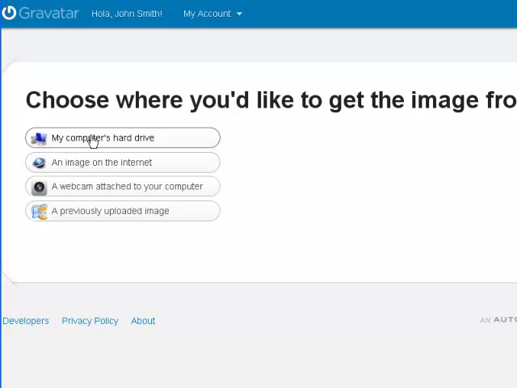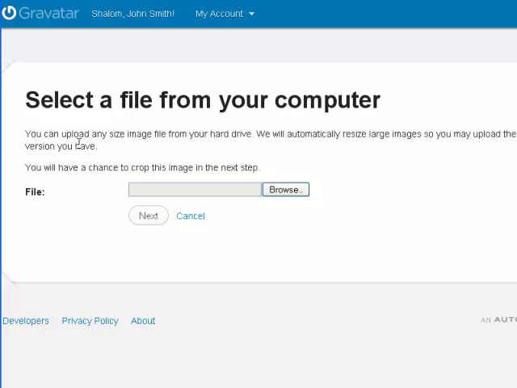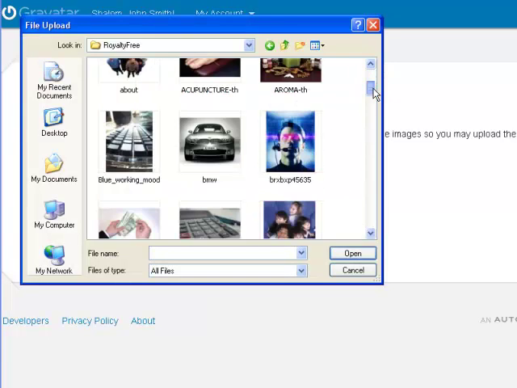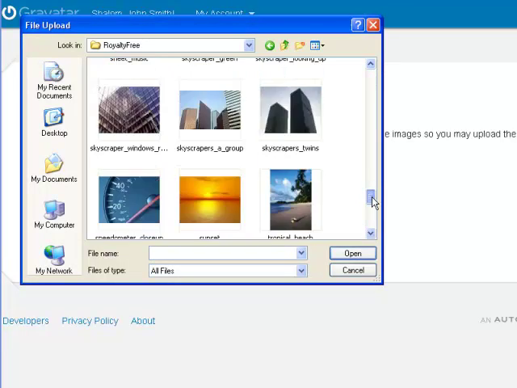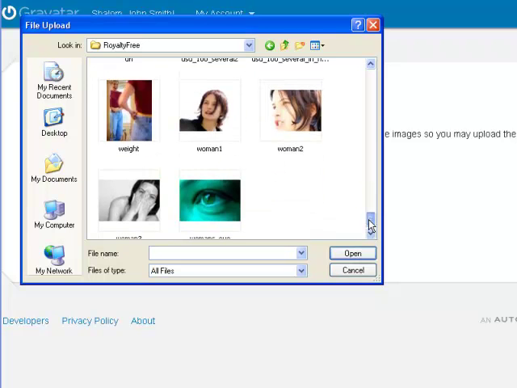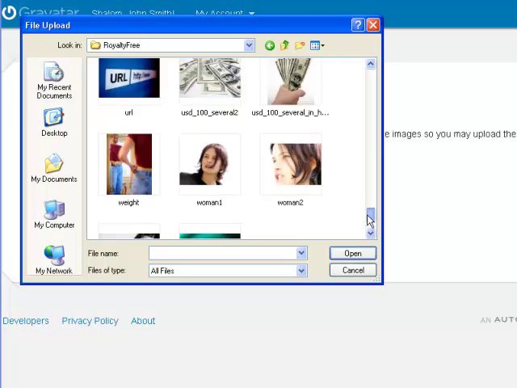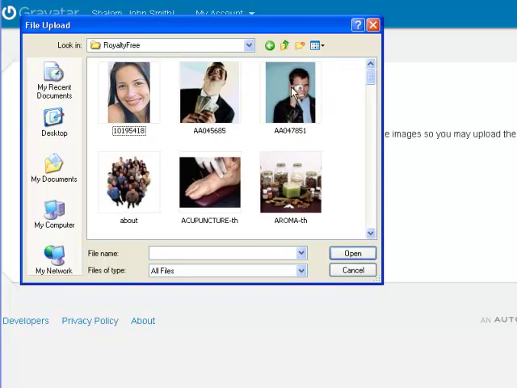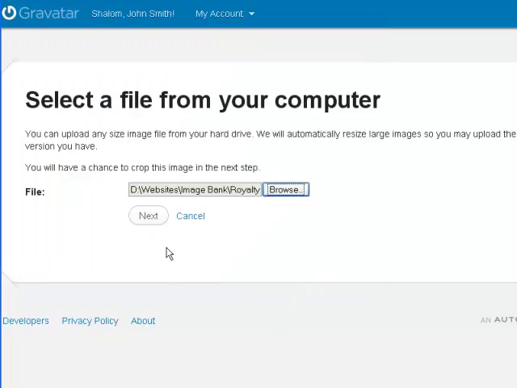So I'm going to click on the first option here. Next, all you need to do is select the file that you want to use. I'm going to take a look at some of the royalty-free images that I've downloaded earlier, but of course you should use an actual picture of you that you have on your computer. So I'm going to select this one here and then click on Next.